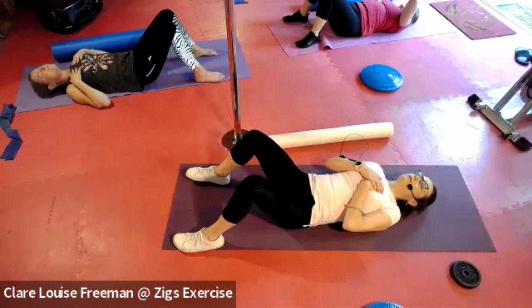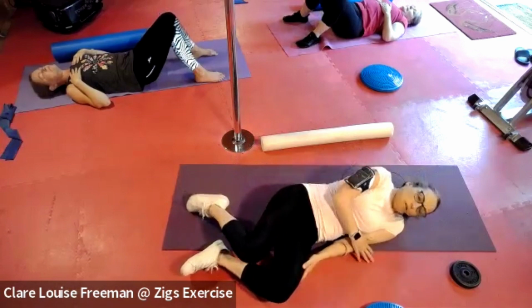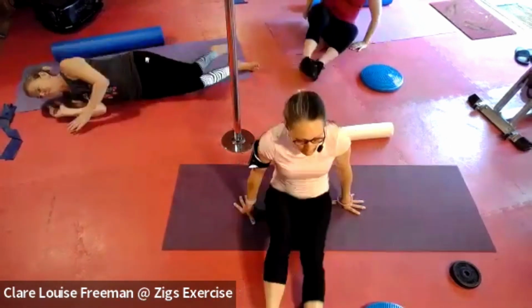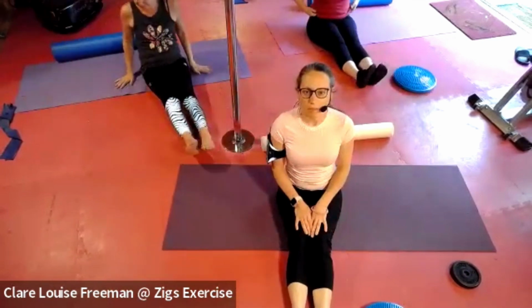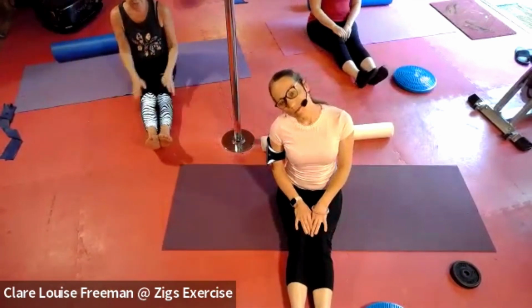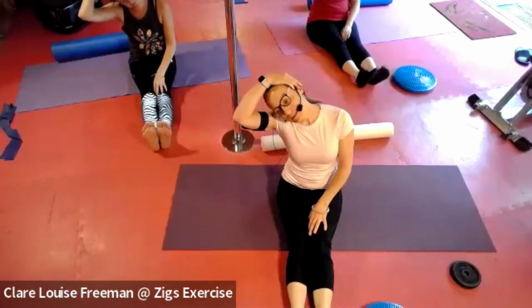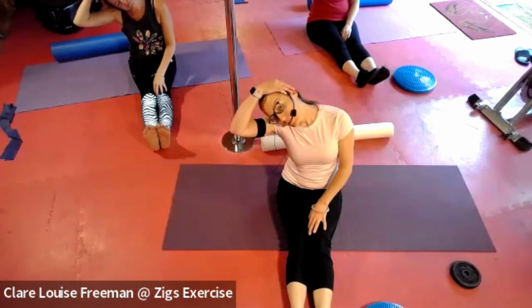I'd like you to open your eyes and we're going to roll to our side and have a little stretch and mobilize through our neck. So if you can swing your legs around in front as you come to a seated position. I'd like you to drop your head over to one side and apply just a gentle pressure here with the hands. So you just literally let the weight of your hand drop into the weight of your head and let your head be heavy to stretch it.